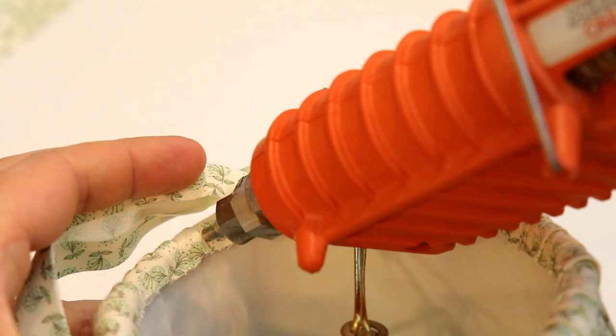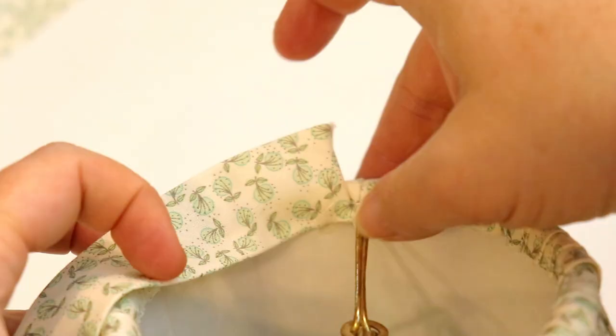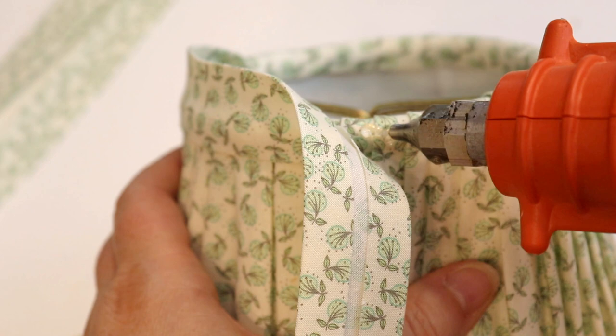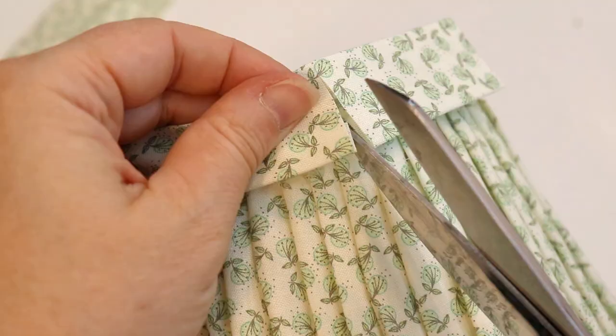To attach the trim, tack it with a piece of glue, then go along underneath and press, holding for a few seconds. Now, I found that applying the self-trim from the front was easier because you could see where you were going and get a straighter edge.